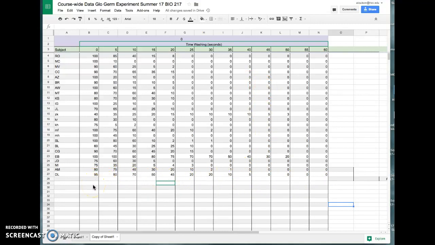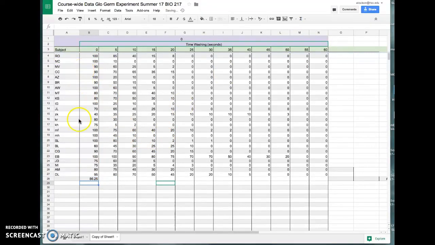So first you want to look at your data and make sure that all the columns are filled. The next thing you want to do is highlight the first column of data. So don't include the time, just the data. I'm going to click on that, push the shift key down, go down here and click on that one. So that selects this entire column of data points. I'm going to go over here and click on average, and then I hit return.